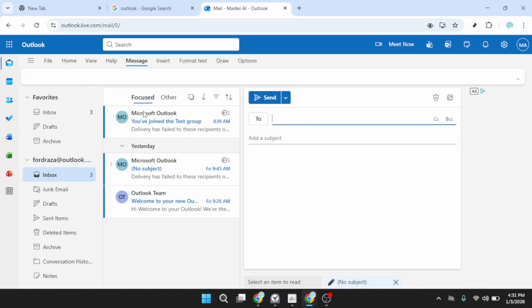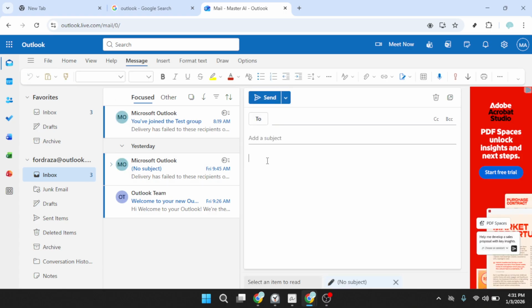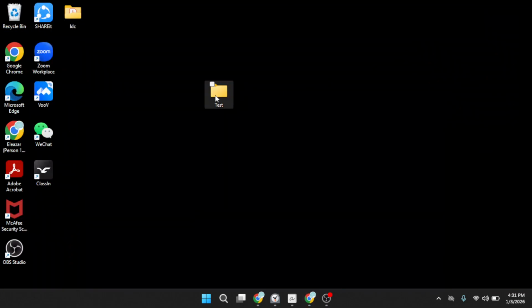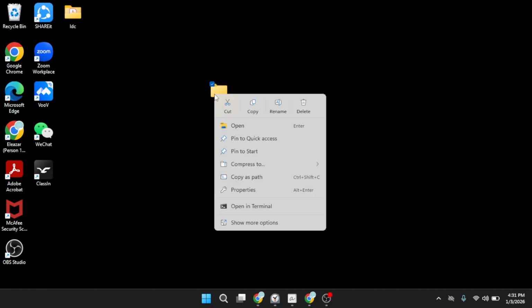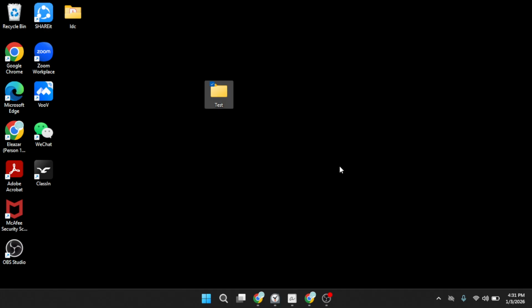Now let's prepare the folder you want to send. Switch to your computer's file manager and locate the folder you want to attach. Right-click the folder. In the menu that appears, hover over the option that says Compress to, and then choose Zip File. Your computer will create a new zip file in the same location, usually with the same name as the folder. If you like, you can rename the zip so it's clear to the recipient what it contains. Zipping not only makes the folder attachable, it also helps reduce the overall size.